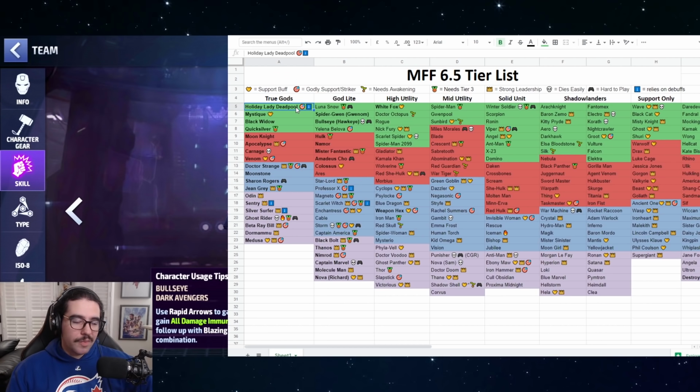Holiday Lady Deadpool, the most perfect example, absolutely demolishes stage 99 of World Boss and then can barely do stage 1 of Null. And so that sort of difference needs to be highlighted in the game with this sort of icon. So for the most part, not exclusively, but for the most part, characters that rely on the debuff, like all defense down or some sort of elemental resistance down, they usually don't have another good way of boosting their damage.